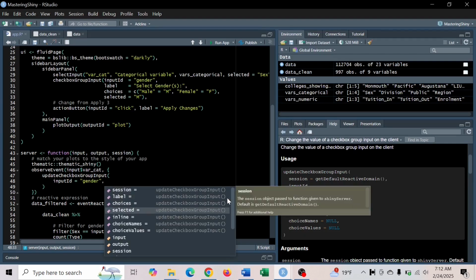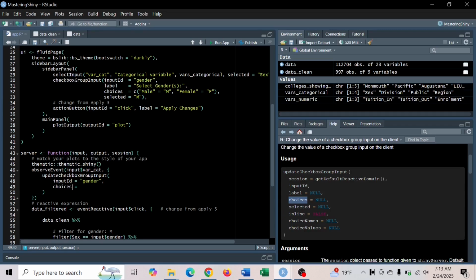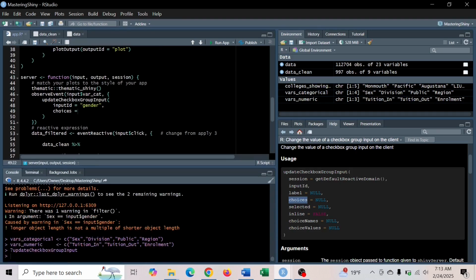So hit tab, choices, and the choices will be whatever categorical variable the user chose, right? So basically, what we want to put here is something like this: data clean, and let's say sex, right?